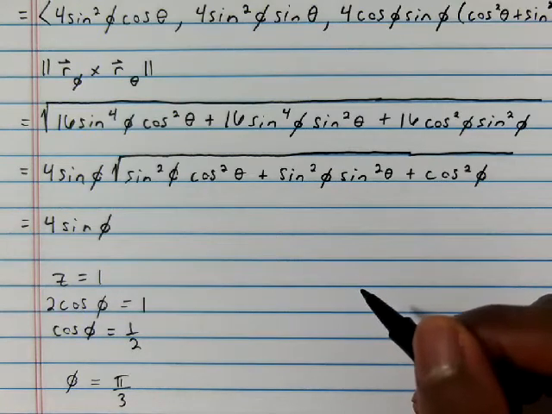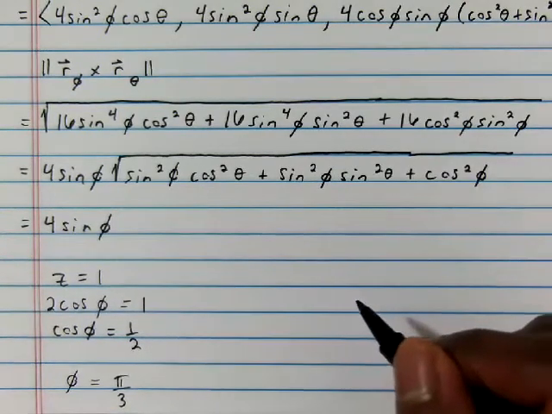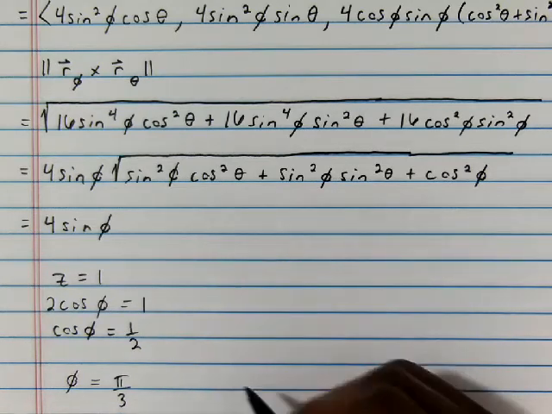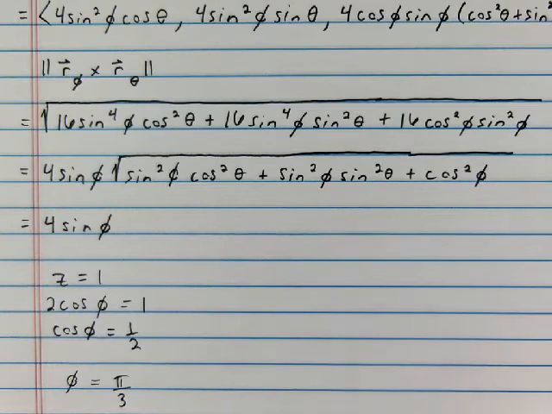So now let's look at our theta. So this is the plane, and we're saying that our phi is going to go from, if you imagine the sphere, phi equals 0 will be at the top of the sphere, and then we're going to go down to the plane z equals 1, which would be phi equals pi over 3. Then from there, we need our theta, and theta is going to vary from 0 to 2 pi.